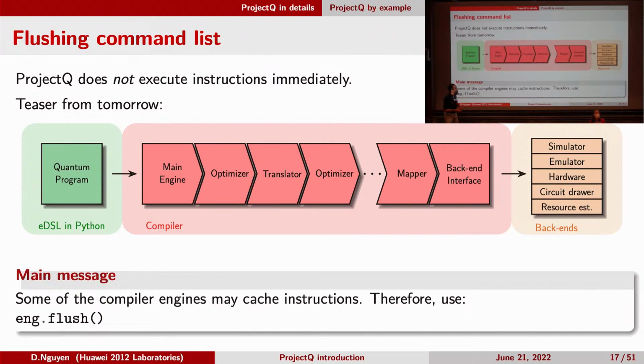And so the main engine is the head of the linked list of compiler engines that are passing the operations between one another. In that sense, the main engine is also the one that keeps track of that. So that's your main point of entry. But yeah, that's one way of designing it. Obviously, it's not the only one.